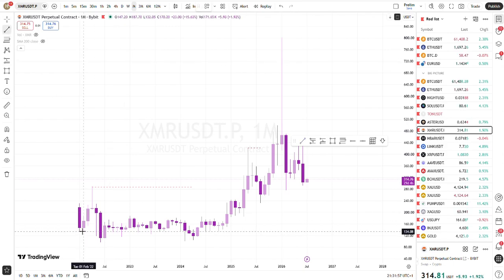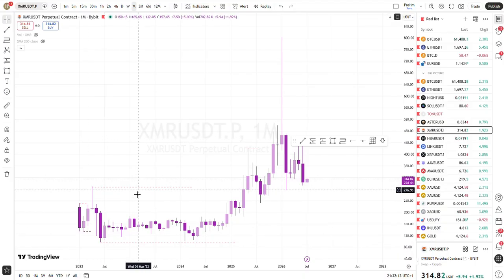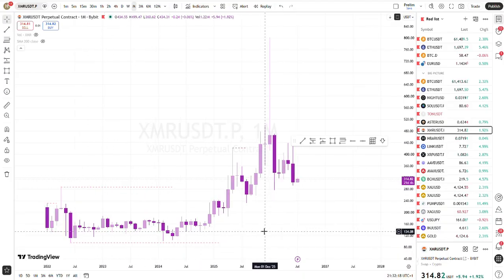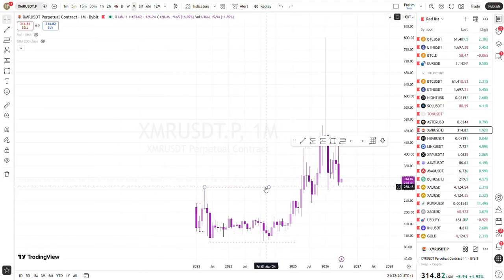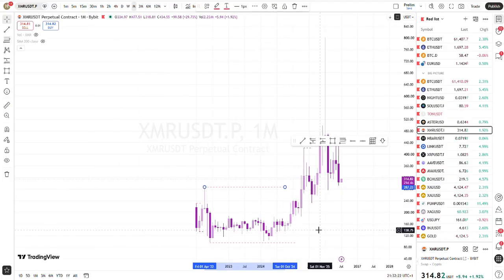On the monthly, you can see the price go to this point here, and price came right, and price was here. This is the lowest point the price has ever gotten to, right? It's around $95.79. That's where it has ever gotten to. So now you can see this is where we are based on order flow.